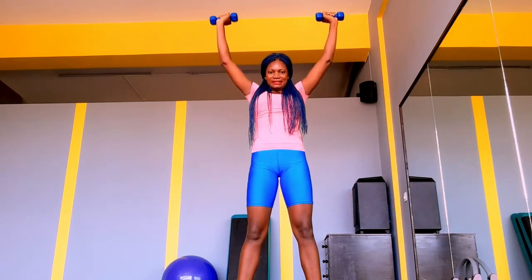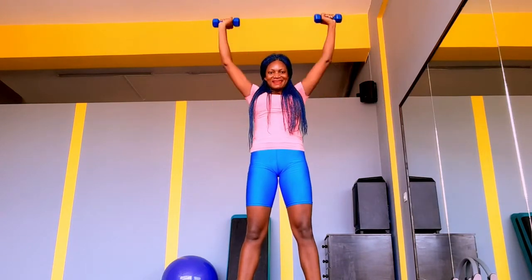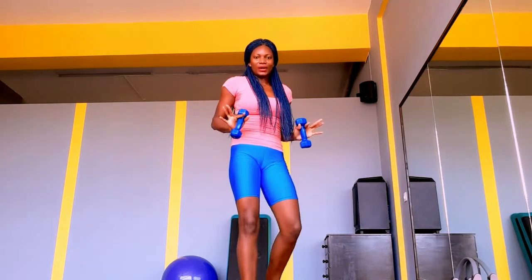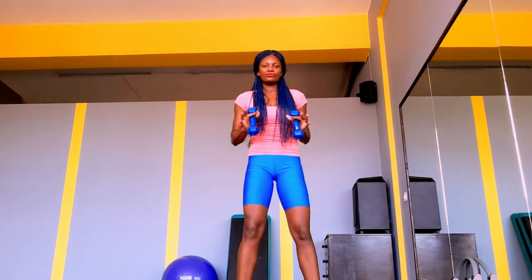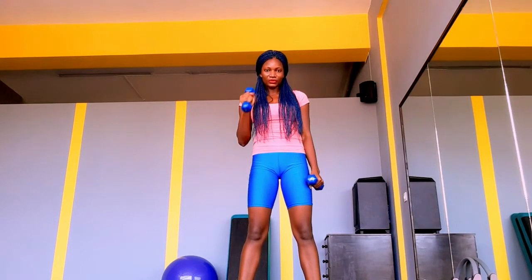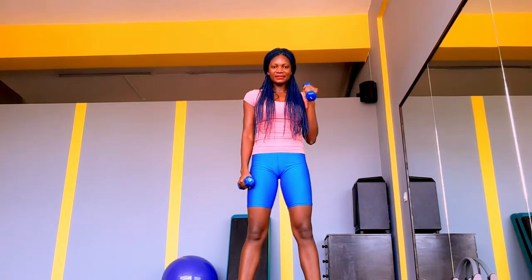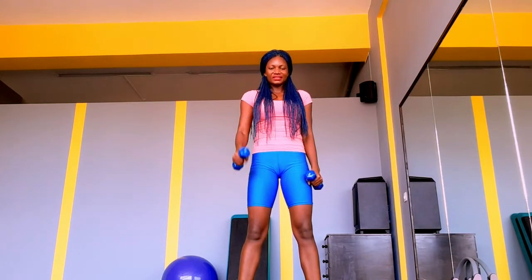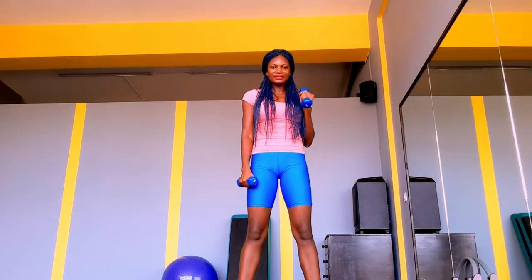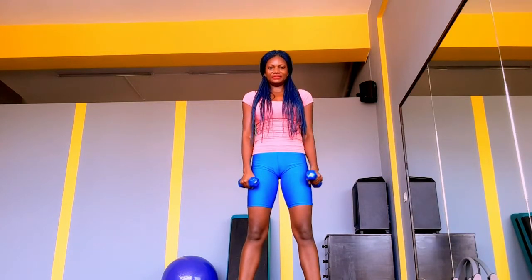Okay, so overhead. At this point, put your hands above your head and just keep it moving, okay? All right. Make sure that you repeat each exercise 3 times before you go on to the next, okay? All right. Give me some hammers. There, we need 12, okay? So complete your 12. Rest and then start over again, or you can just go ahead.